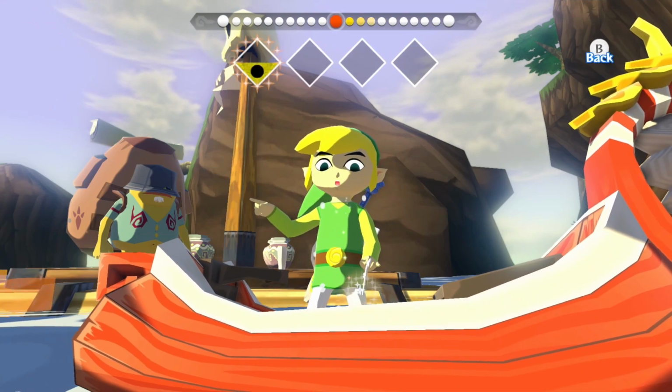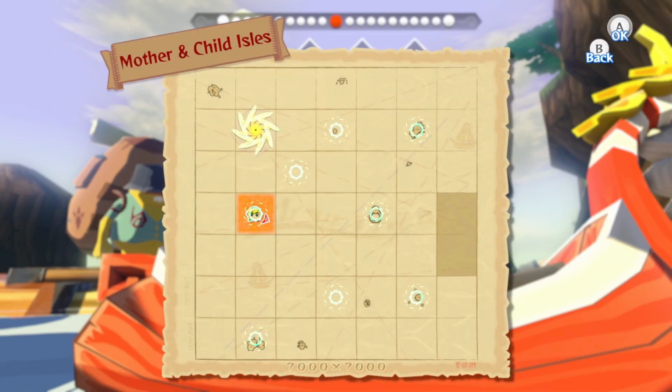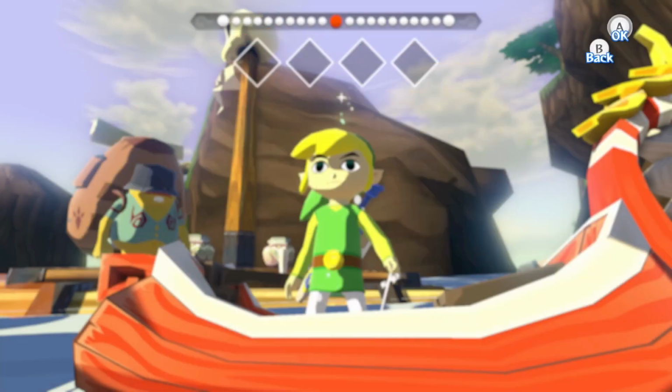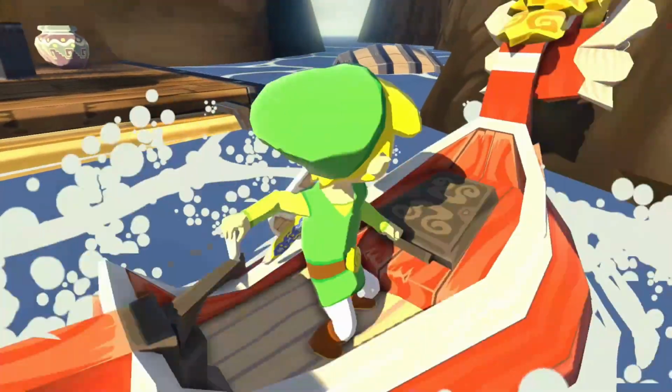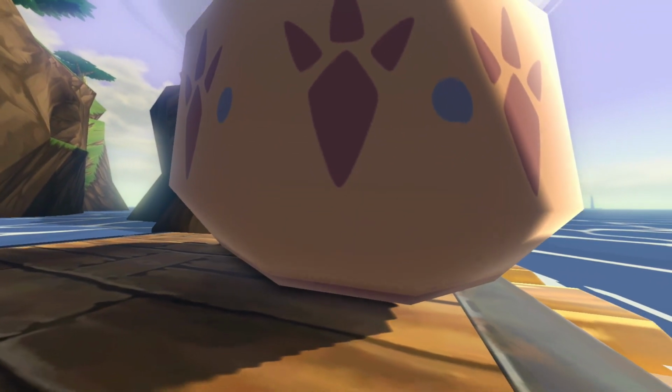Well, that's convenient. Means we can go back to Mother and Child Isle, which will be a trip to Tingle Island again. And then we can sail onwards and outwards. It's a pretty easy sequence to travel, in all honesty. It's not very long, one bit.